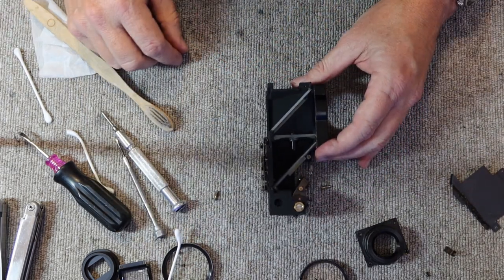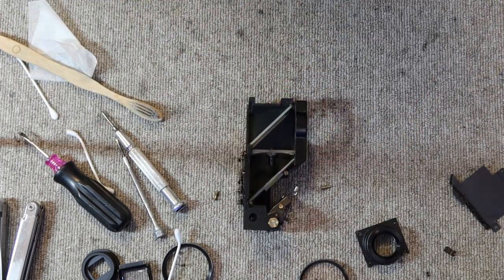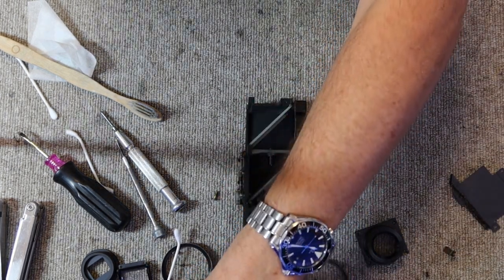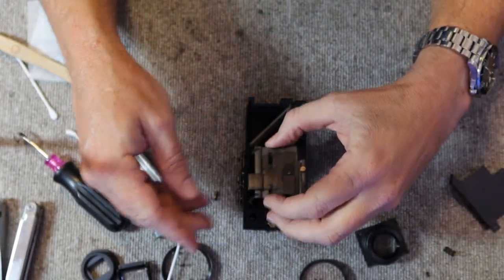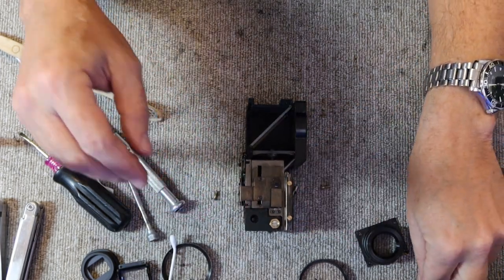Alright. So now we're ready to start putting the rangefinder assembly back together. Alright, so let's get started putting this back together. The first thing I'm going to do is I will reattach this selector for the frame lines. It's held on by two screws.